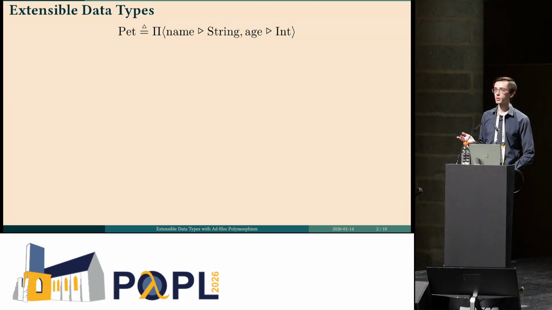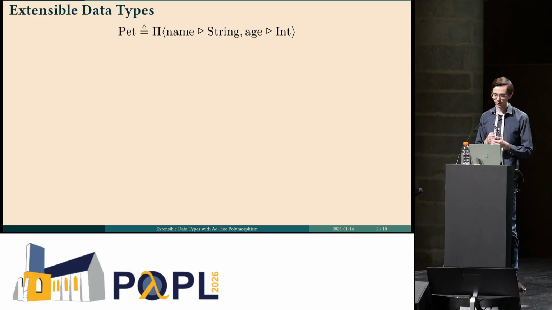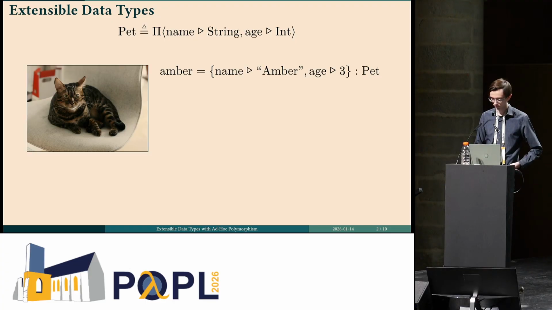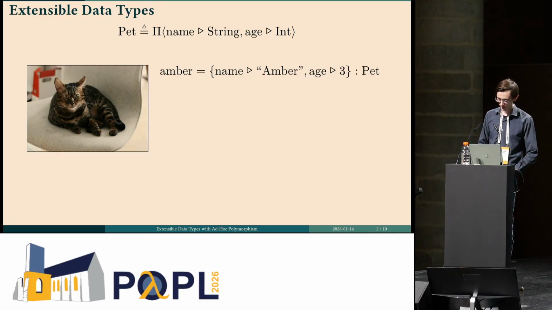Okay, so first I'm going to start off with some background on what extensible data types are, since they're less common than type classes. So say, for example, we have this really simple record type here, which I'm using slightly different syntax for, and we'll see why in just a minute. And it has two fields, a name field of type string and an age field of type int. All right, and here's an example of a term of this data type. This is a picture of Yanning's cat here.